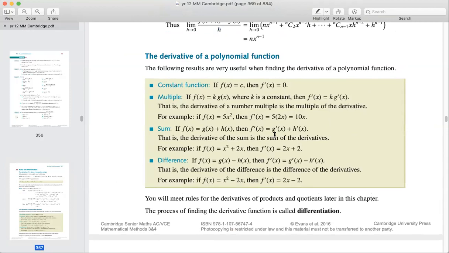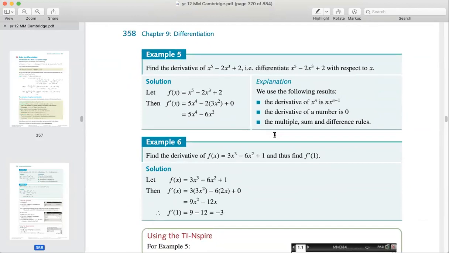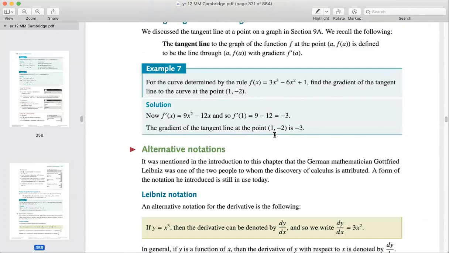But just need to make sure you guys know the constant terms or constant functions, the derivative is just zero because there's no rate of change, there's no change for them. And for the sum, difference, and multiplication, if we're doing a constant multiplication, we can take the constant out, then do the derivative. For sum and difference, we just need to do them separately, then add them together. Okay, example 5 and 6, they both illustrate my points.